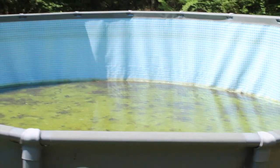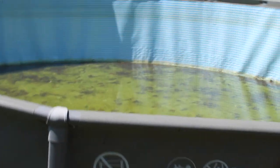It is time to drain our pool and get it set up for the third season. This will be our second season with a saltwater pool with a salt to chlorine filter, and it worked really great last year. But I'm going to show you what our pool looks like right now, and don't judge me, okay? So let me know if you're setting up your pool yet, what you're doing this year, if you're making any changes.